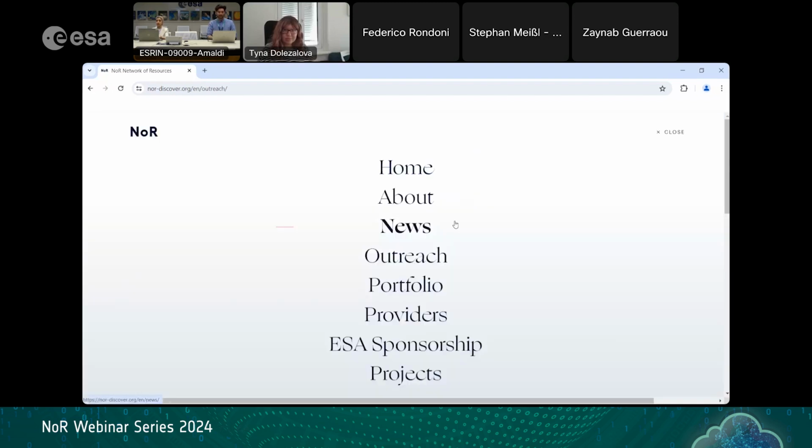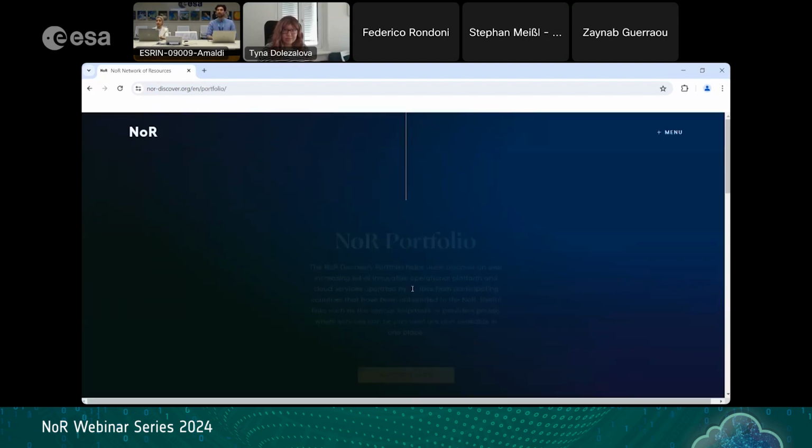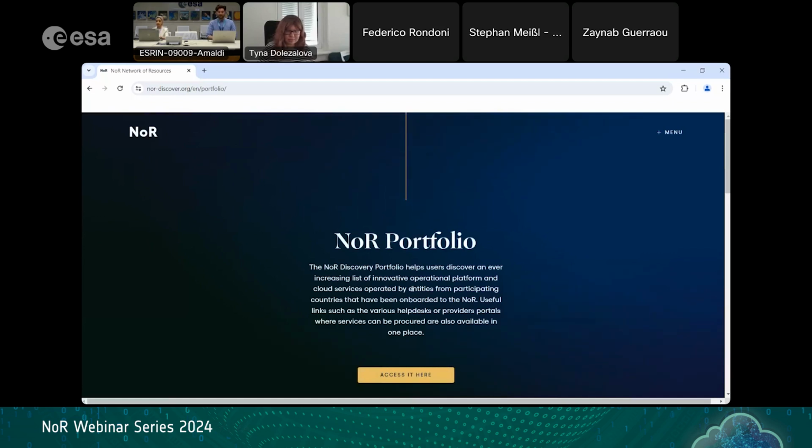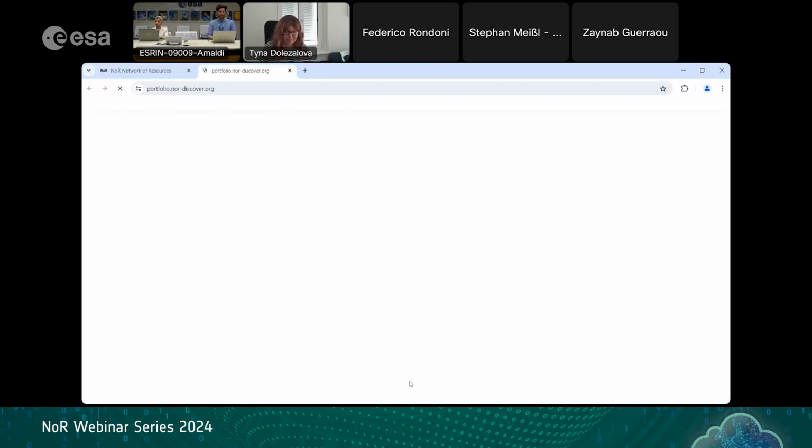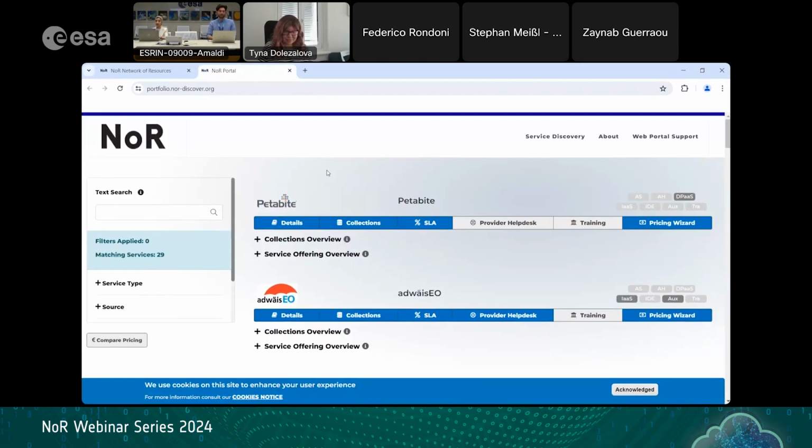Then, by going to the portfolio web page, you can find the link to access the NOR portfolio, where you have all the different services available through the network of resources. By clicking Access it here, you will be redirected to a new web page, and here you have all the different services and providers.